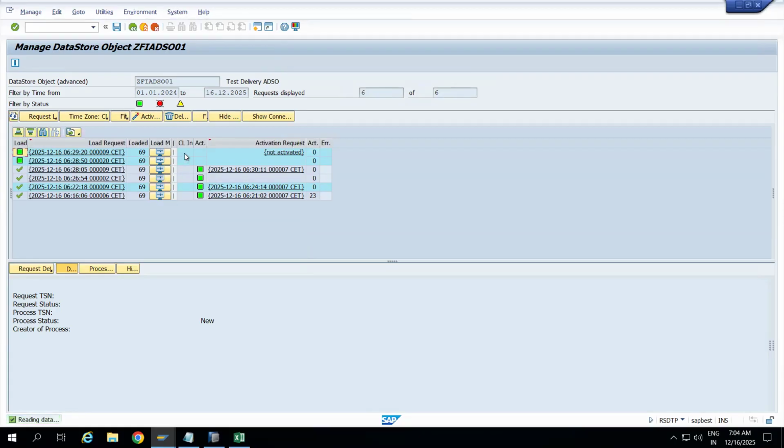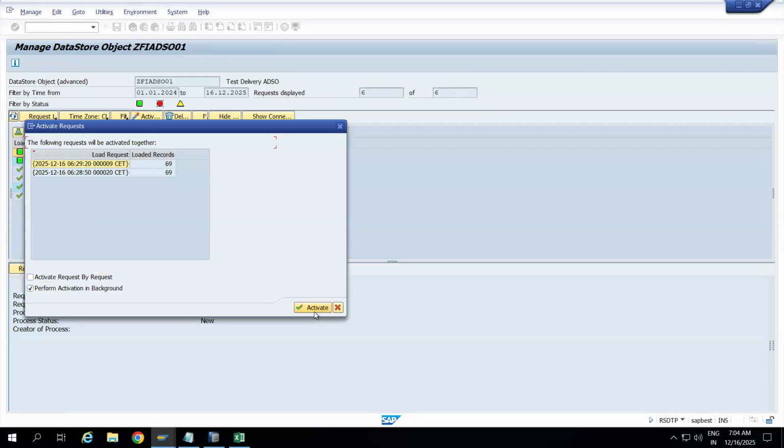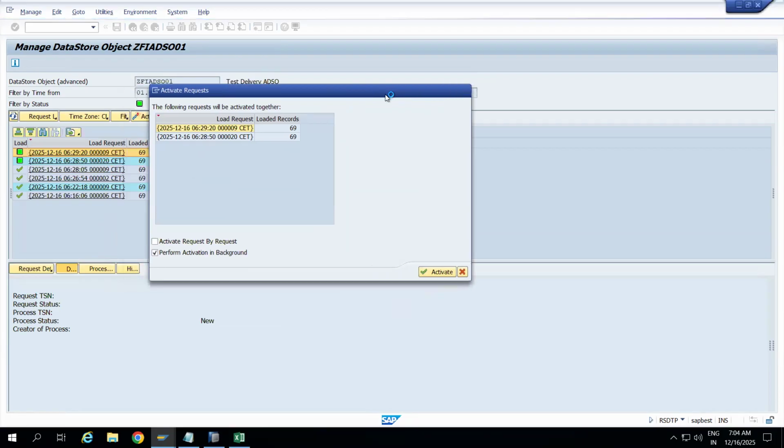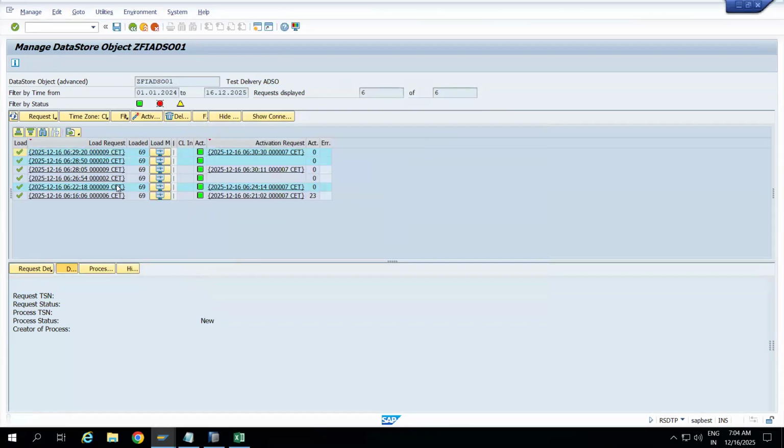Okay, now again, activate it. We loaded 4 times, right? Only, I didn't refresh it that time. So when activating, the tick mark comes. Otherwise, before we have a square box, the active symbol came. When we do the activation, the activation is complete.